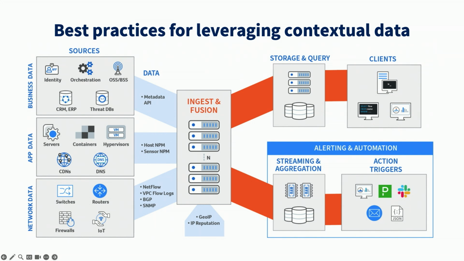So we have all the sources on the left-hand side. That all goes to a big ingest engine, gets stored, and you're able to query it. There's also some alerting there and automation capabilities using the API, detecting anomalies. We can detect DDoSes now because we see traffic in NetFlow data. We see anomalies in the traffic. Or maybe we see a traffic shift from one network to another network. What happened there? So we now have all the telemetry from the network in a single source, and we can start querying the data and really find out how and where we connect.